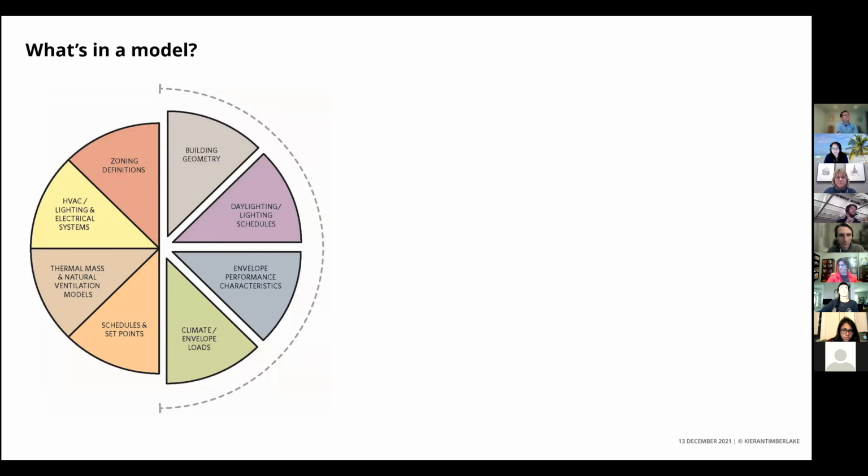So here's a Trivial Pursuit-esque diagram of these really broad 8 categories of energy model inputs. Anyone who's had experience with energy modeling knows that there are many, many other layers of inputs below these high-level categories. The wedges to the right here are pulled out because those are ones that we feel architects have influence over. For example, building geometry and siting: through the design process, we're constantly shaping these inputs that are drastically and probably most significantly driving energy use.